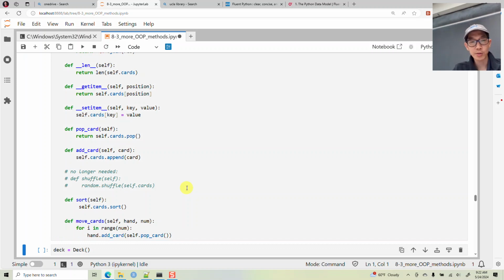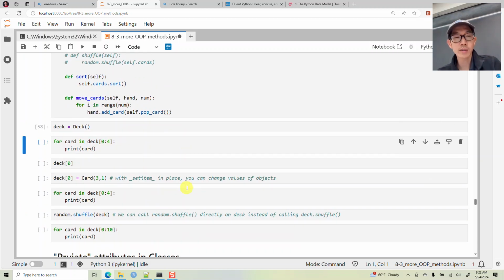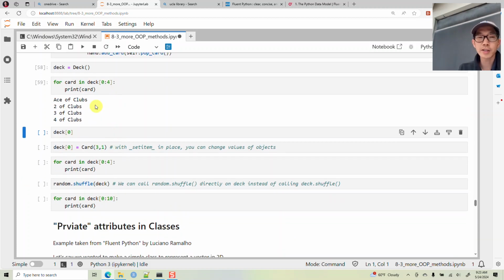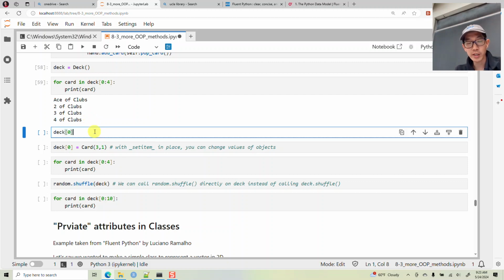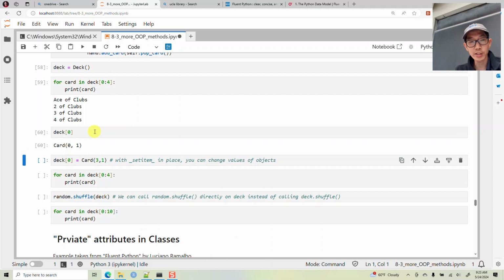So here I have deck. I can slice the deck. Here are the first 4 cards of the deck: Ace of Clubs, 2 of Clubs, 3, 4 of Clubs. What is deck 0? Deck 0 would be the Ace of Clubs.